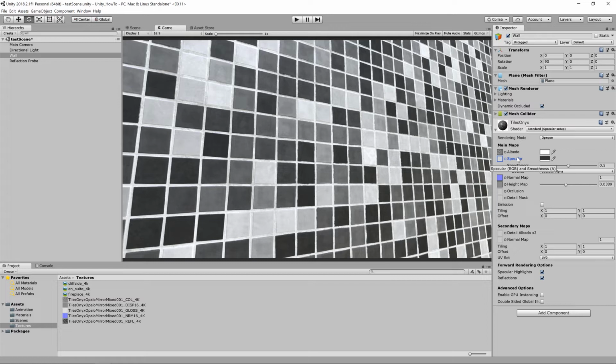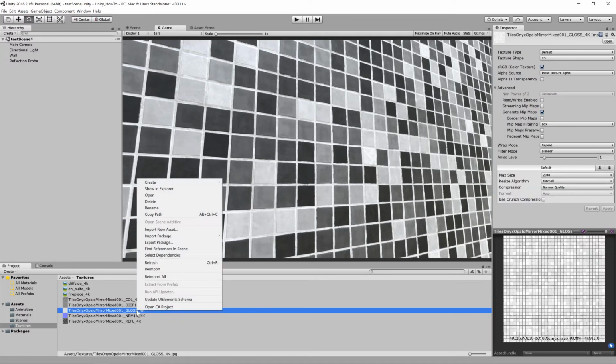So in this case, the specular map is going to be the RGB, the red, green, and blue channels, which is exactly what our reflection map is doing. So that reflection map will essentially be the basis of our specular map that we're going to make. And then the smoothness, which is identical to what a gloss map does, it's just a different term, it's expecting to be in the alpha channel. So that's what we need to do. We need to make a texture that has those two maps combined together in the way that Unity is expecting.